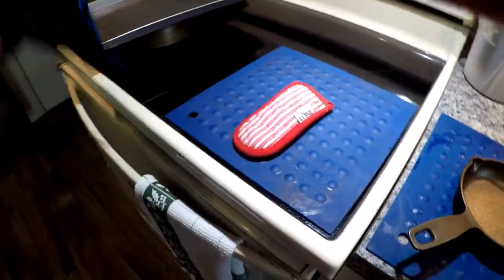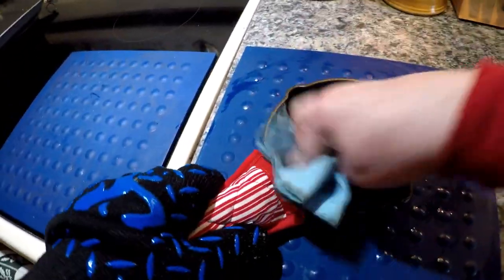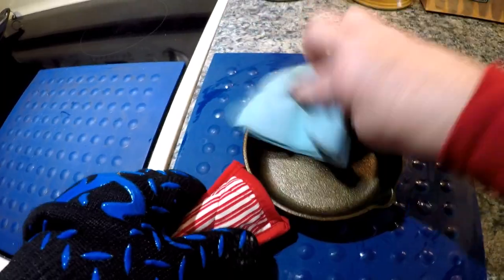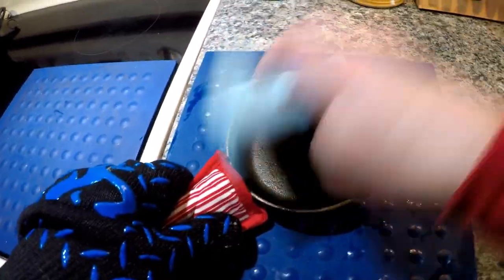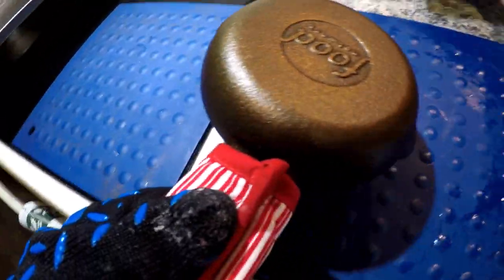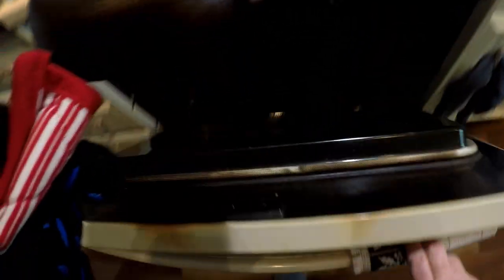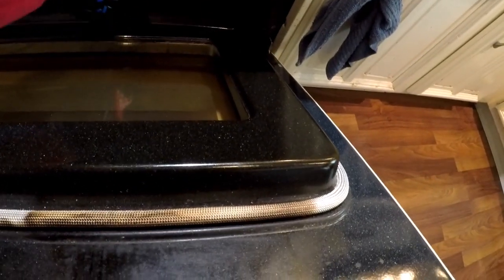Go ahead and change the glove one more time. And you have to rotate the glove back and forth, because the skillets are starting to get very warm. So they're at 300 degrees, and we're going to heat up the oven even more when this is all said and done. One thing about a sand finish, even though I've wire wheeled it on these two, I don't wire wheel anything vintage, is you don't see indentations or thumbprints or anything like that too readily. Put that back in. Take the other one out.